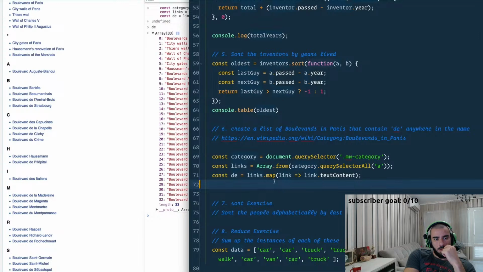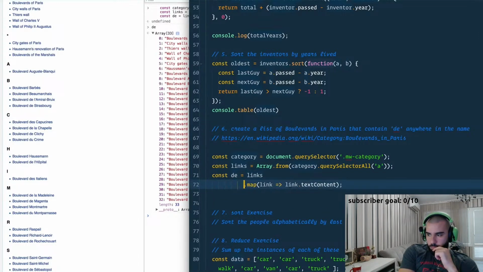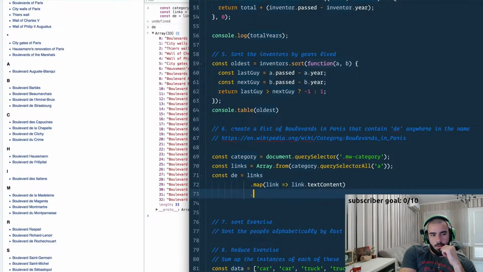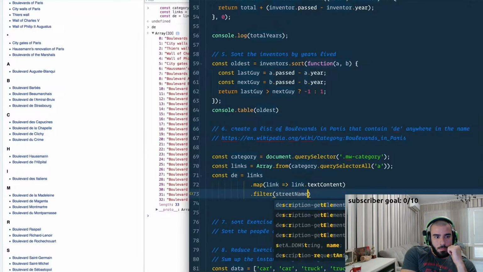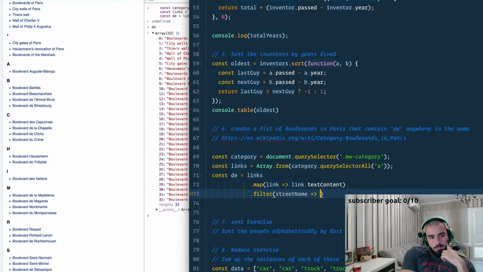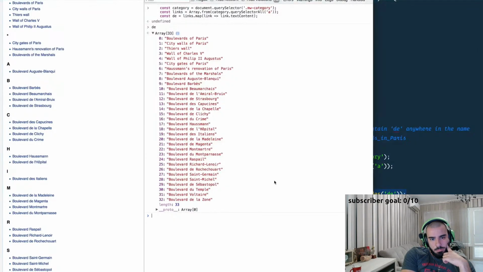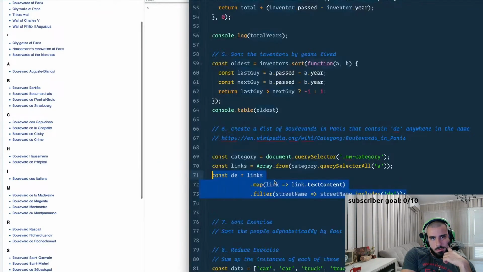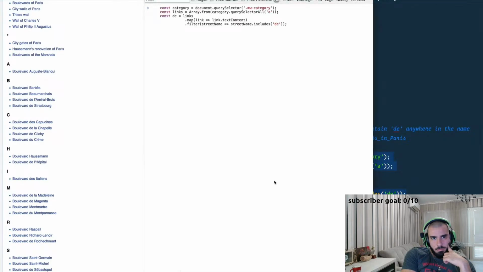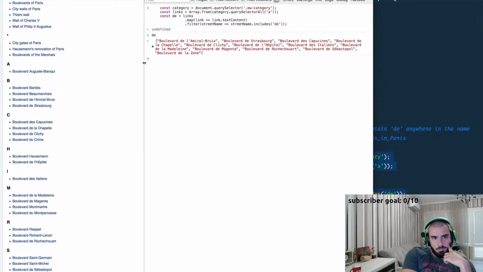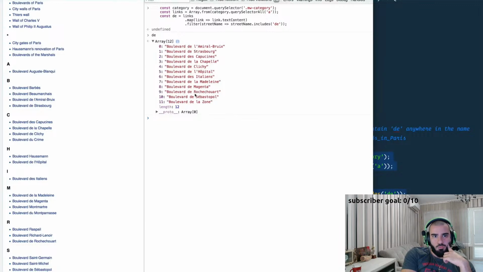And then I'm just going to immediately filter that. What I like to do is put them on their own line. The first one will map it, and then the second one will filter it. Okay. So let's say streetName, and we're going to return only if the street name includes. Okay. Let's see what we got here. Why not? I've got to refresh again and rerun this. Now there we go. Now we've got a subset of that initial array, only containing the matching names.